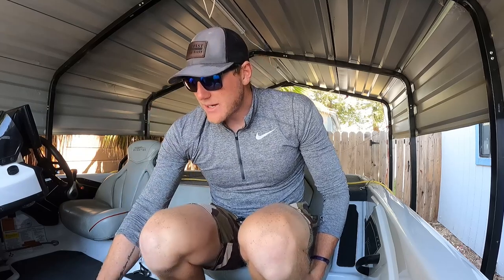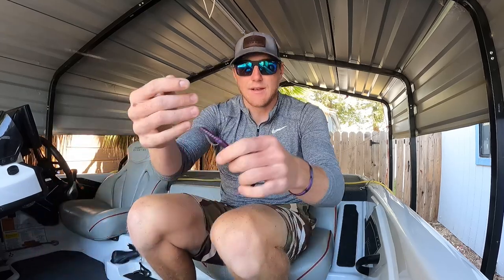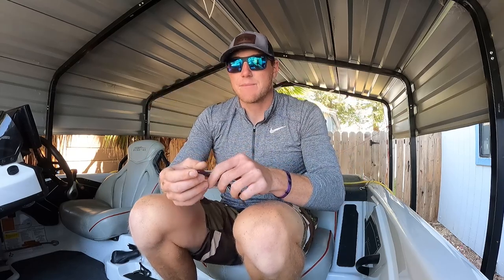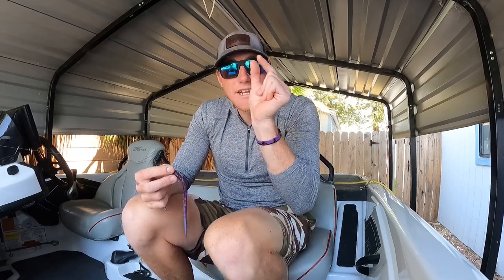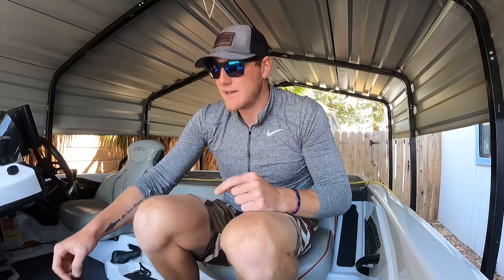This little tiny hook on the drop shot, a little one-aught, I mean, a tiny little hook, has barely any PSI to puncture the fish's mouth. It punctures a big fish's mouth, which is thicker, goes right through and makes just a little tiny pinhole in their mouth, right? They're stuck. Just keep tension, right?